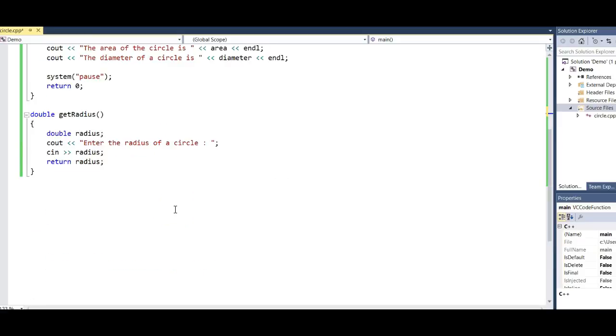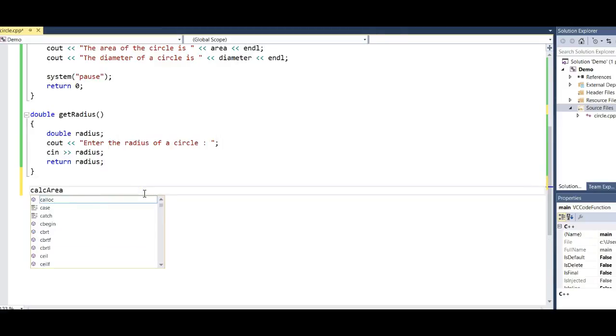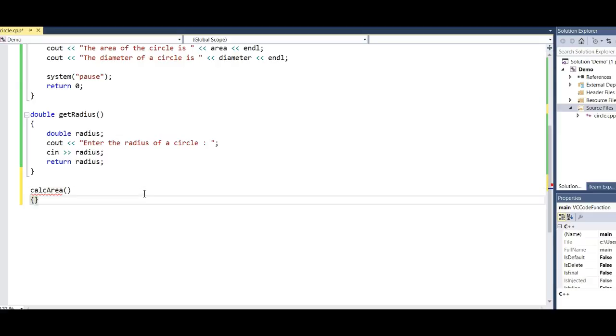So here, I'm going to write a function called calc area. This is the code that I want in that function. Okay. So a couple things I need to think about. What do I need from the main, right? I've got to declare area and radius. But if I think about it, to do this calculation, I need to know what the radius is from the main program. I already got it from the user. I need to know what it is. So it's got to go in the parameter list.